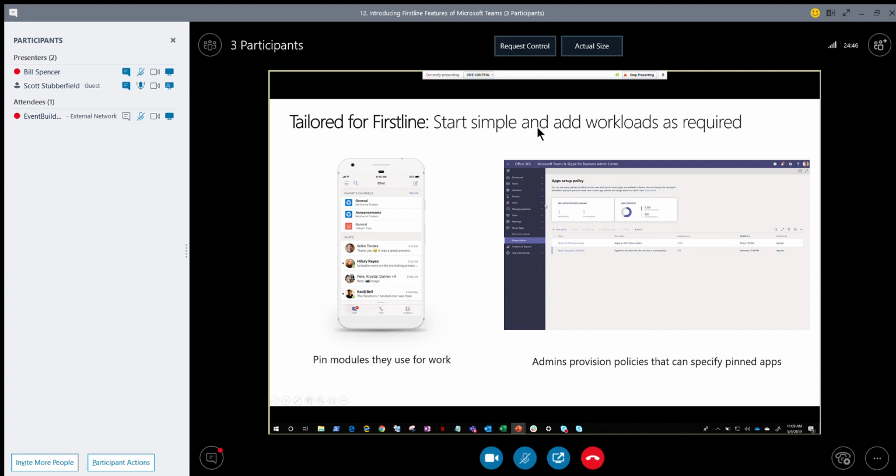I'm not going to cover how to configure this in the Teams admin center, but it's pretty basic. It's pretty easy to understand. You go into the Teams admin center under setup policies, and you can create this app setup policy for your users. You can apply it to a broad set of users if you wanted to in your organization, or you can apply it on a user by user basis, which is more likely what you would do. You can also automate that through PowerShell if you'd like to as well. You're not forced to do it through the admin center.